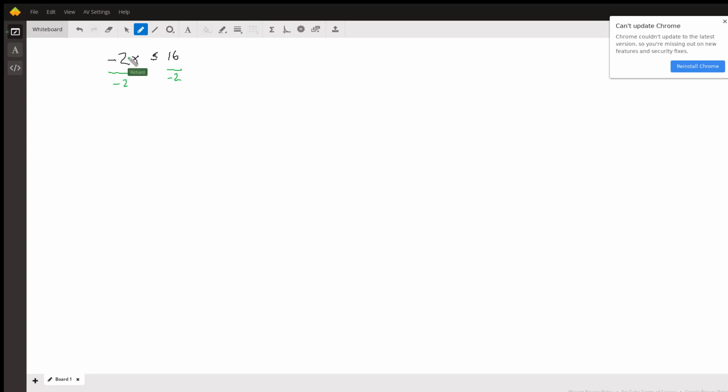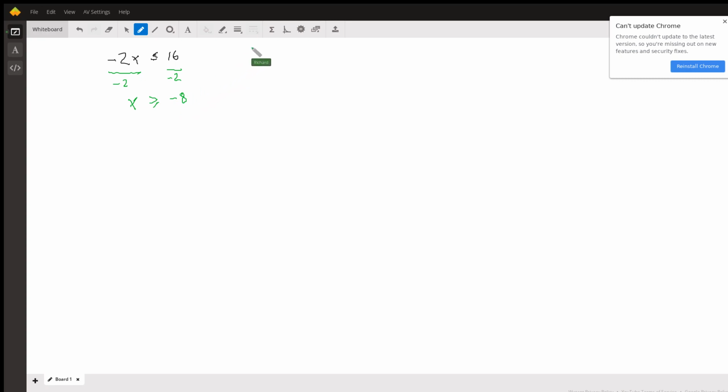So when I divide by negative 2, I get the exact result that I want. I've isolated x, it's all by itself. And on the right-hand side, when I divide by negative 2, I get negative 8. So far, so good. If this were an equality, I'd be done, but I'm not done here, because whenever you multiply or divide by a negative and you're trying to solve an inequality, you have to change the direction of the inequality. And if you forget to do this, you're going to come up with the wrong answer.